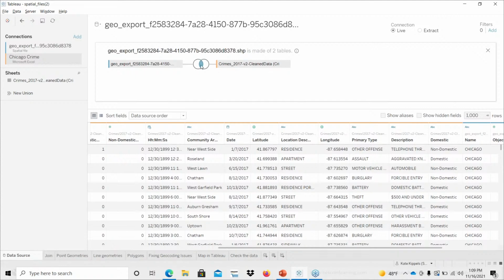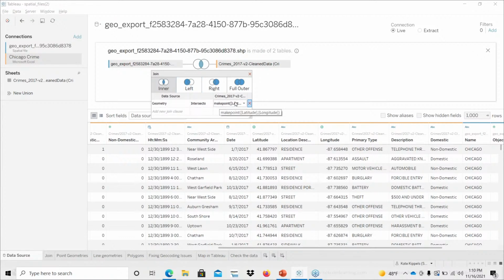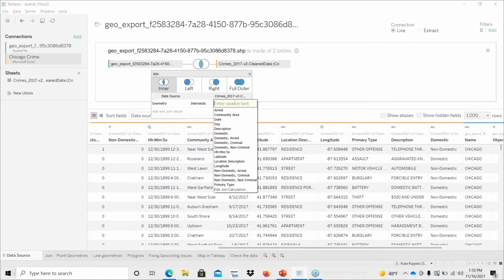When you create that initial connection to create that join, it's always going to give you a Venn diagram to click into. Inside of that Venn diagram, you go to the file that is not a spatial file. In this case, it's an Excel file that I'm working with. And you're going to either edit or create a join at the bottom of that field.